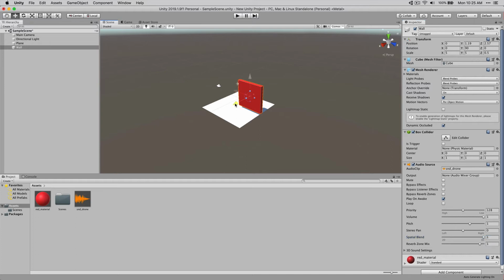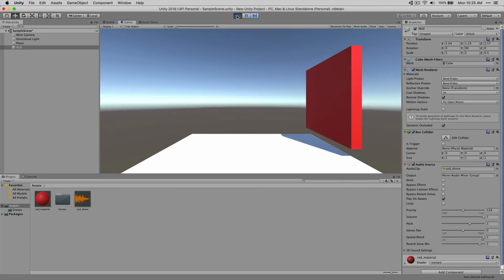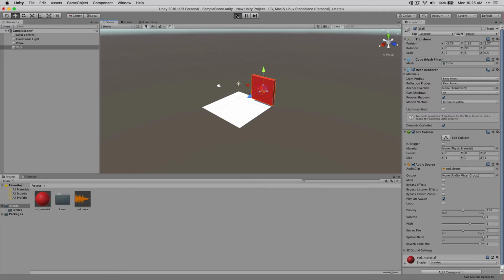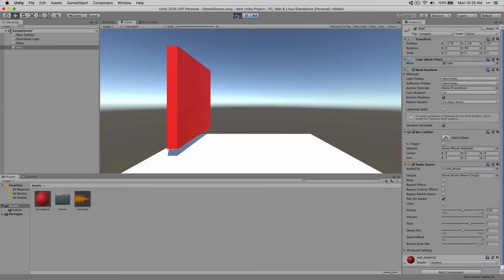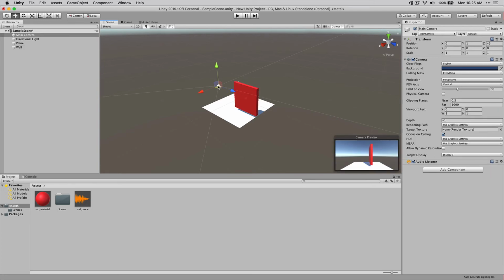So I'm going to move it to the right side like that. And now when I hit play, it will play more towards the right and a little bit further away. And now if I move it to the left-hand side like this, it's a little quiet. Now it's playing more out of the left side because the orientation is related to this main camera.